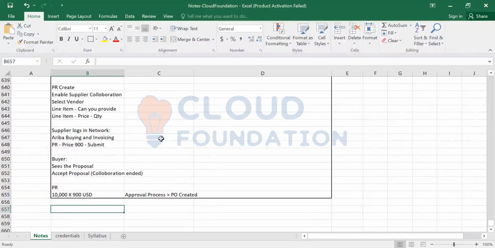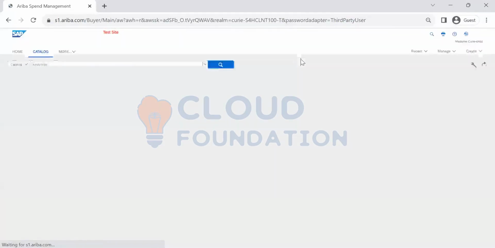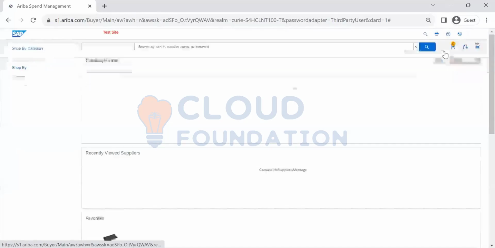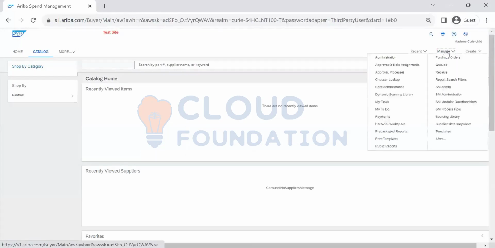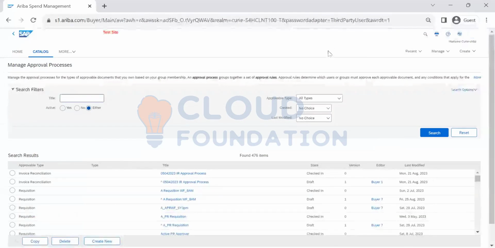Then the second, I need to explain collaboration status. I think I can show this, but let me go back to the Ariba screen. If I can show this or not. When I go to manage approval process, to be frankly speaking, I have not seen supplier collaboration in real time.